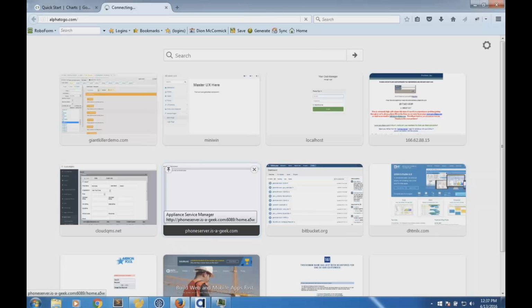Yep, and also remember, Steve Wood has created a framework, and you can go to alphatogo.com and find that there. Not sure why it's taking so long to open. Their system's running a little sluggish today, but Steve Wood also generated one that a number of people are using, which is also a framework. It speeds up the development, so you don't have to build all the pieces. You start with a good set of them.